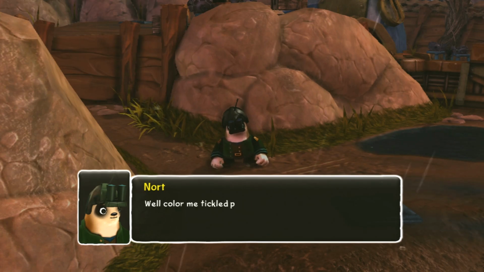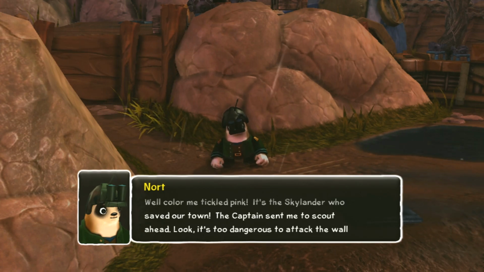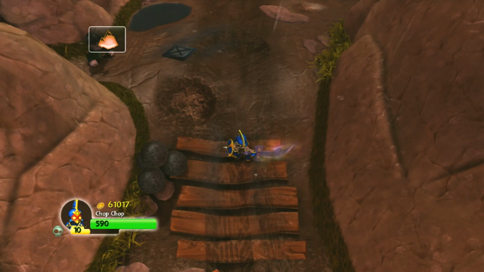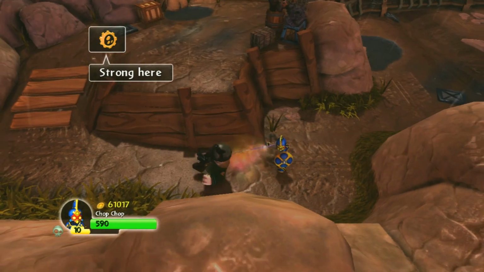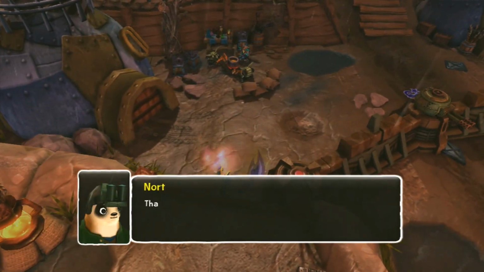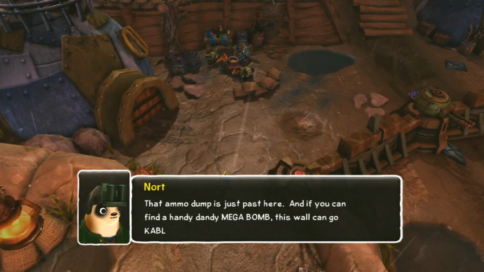Well, color me tickled pink. It's the Skylander who saved our town. The captain sent me to scout ahead. Look, it's too dangerous to attack the wall straight on, but as luck would have it, I found another way in. Follow me. Skylanders of the tech element are stronger in this zone. Oh, sorry. That ammo dump is just past here. And if you can find a handy-dandy mega bomb, this wall can go kablooey!